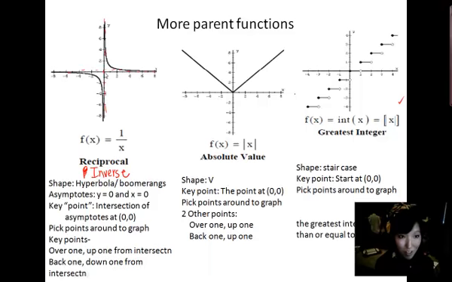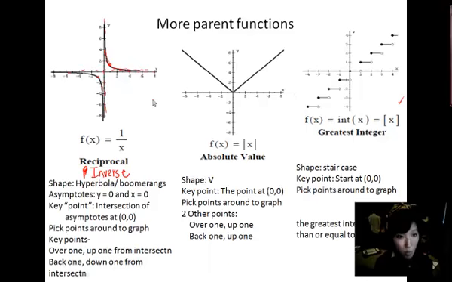So once again, from that origin point, we would go over 1, up 1, okay, back 1, down 1, and then from those, we kind of sketch out or sprout out this curved shape, and we get ever closer to our x-axis, but we never cross it. We get ever closer to our y-axis, and we never cross it. And same thing with this little arch down here.